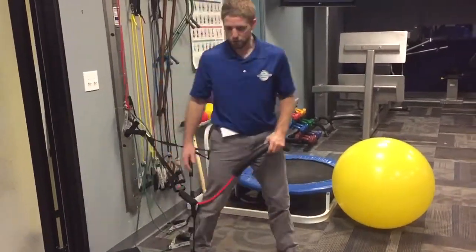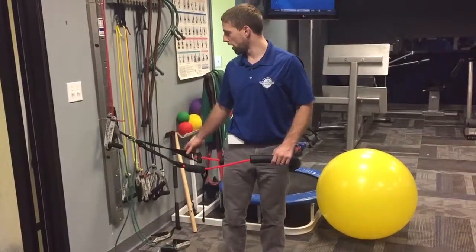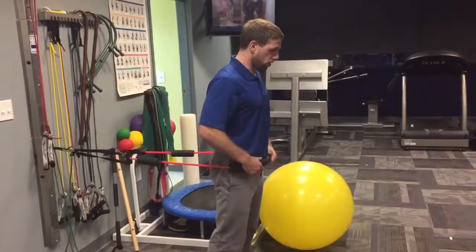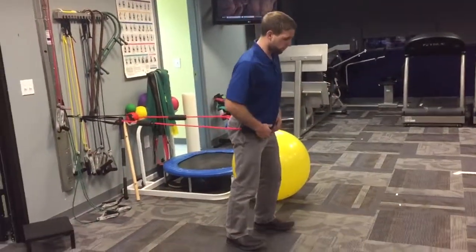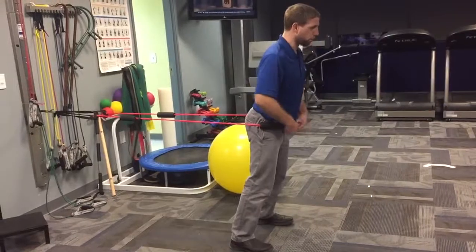I would have it attached to, if I was at the gym, maybe a piece of machinery, squat rack, anything like that around. And I want to try and keep it around the height of my waist. So I'm going to step away so I feel a fair amount of tension in this band, right? And it's going to be really pulling me backwards, so I'm going to have to angle my trunk forward a little bit. Feet about shoulder width.